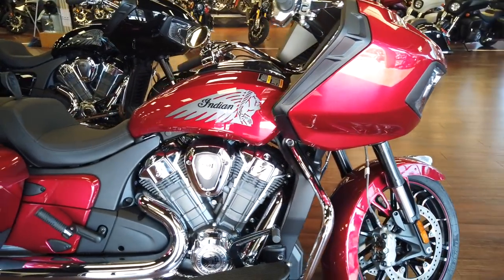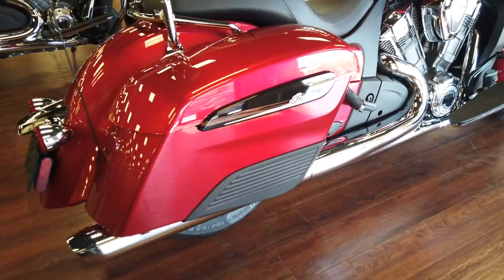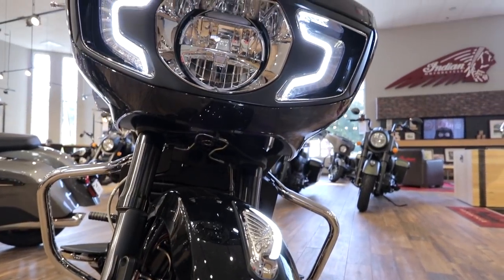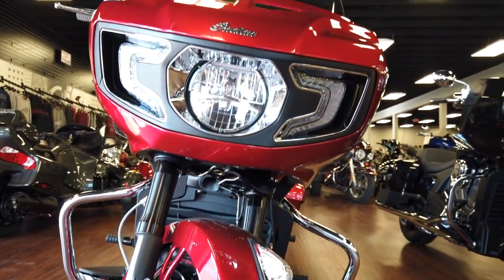Sounds to me like the Challenger is challenging the motorcycle market. Obviously as computers get better and smarter they're going to be controlling more of our ride, but it's nice to have that. It does also have ABS analog brakes — our Indian does have that also, and we've never tested it out and we don't want to.